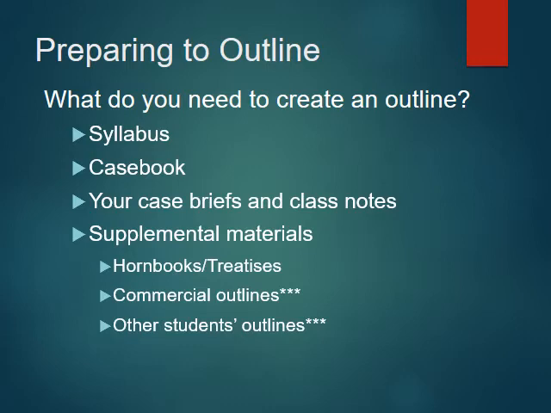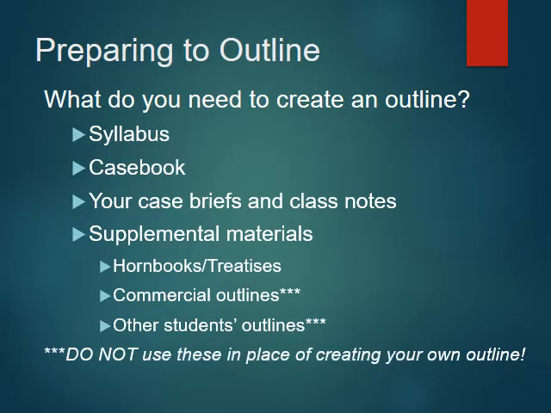Now, you can also use commercial outlines and other students' outlines, and those are not just asterisked once; those are asterisks. I can't say that word. They have 3 asterisks. Better. Following them. Why? Because don't use them in place of creating your own outline. Right. It is imperative. I used various examples in orientation when I spoke, but I'll use a different one today.